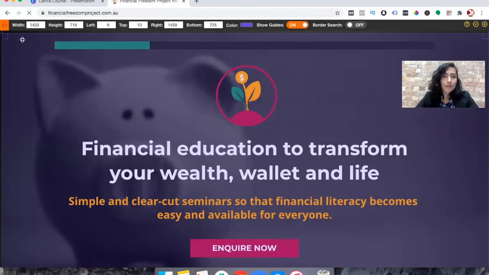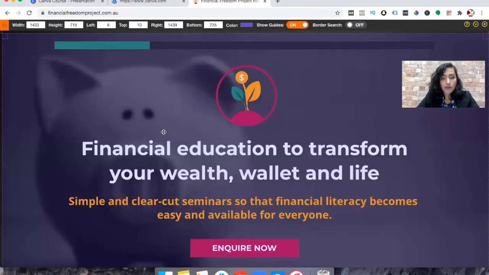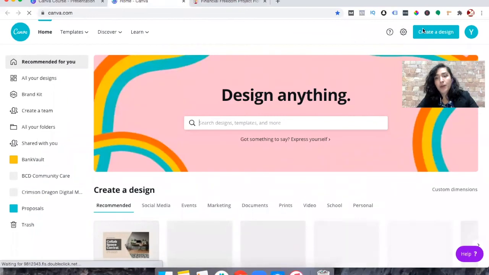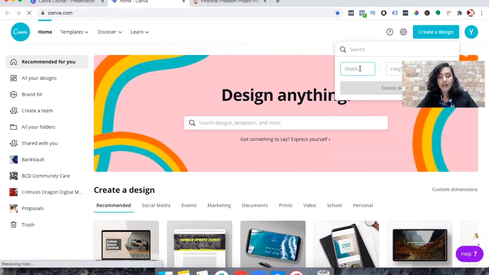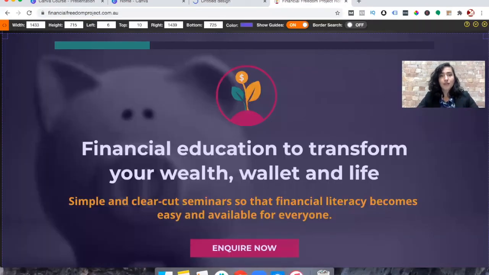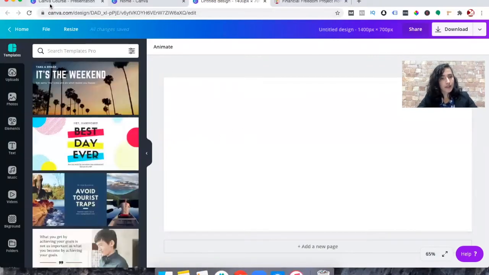And what you need to do is you need to go onto Canva, go on the home page, and say I want to create an image dimension similar to this. I go create design, and Canva asks, sure, what dimensions would you like? And what I do is I go to custom dimensions. I get the width 1,400. I get the height 700. And I go ahead and create my design. Fantastic. So that's a page ruler. And here you got the specs for it.